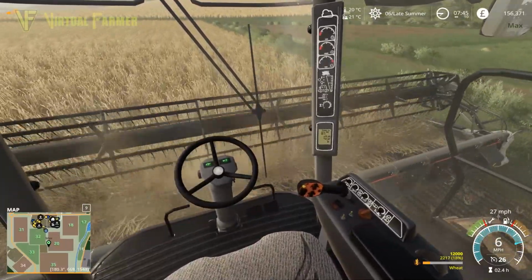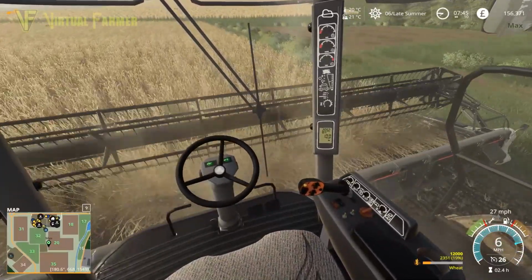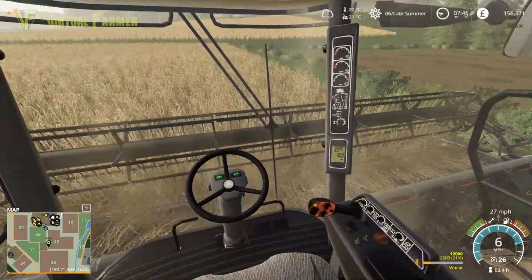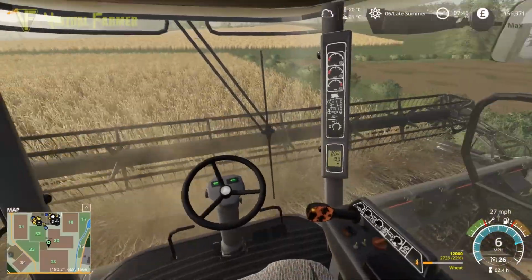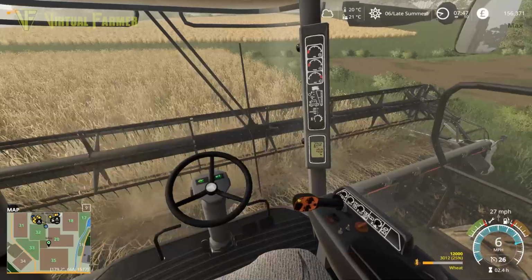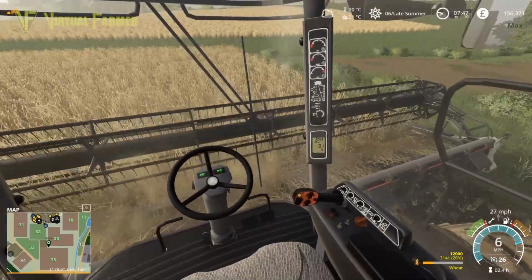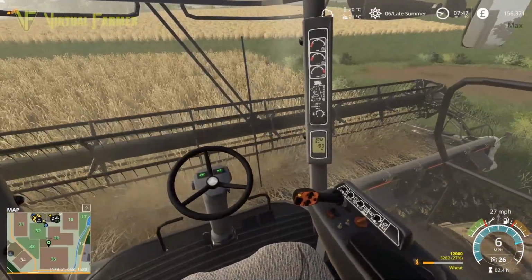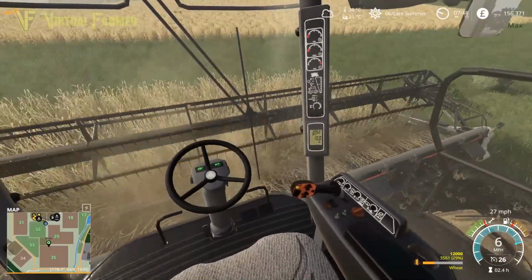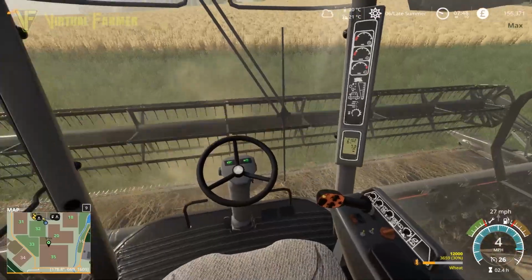Hopefully we can get the whole way around this headland without having to empty, but if we don't, that's not a bad thing. You can see up ahead the soybeans are coming ripe as well. Everything is lining up nicely, and so it's going to be a good thing for us, I think. We're going to get all the harvest done over the next few VODs, and it should go pretty well for us.